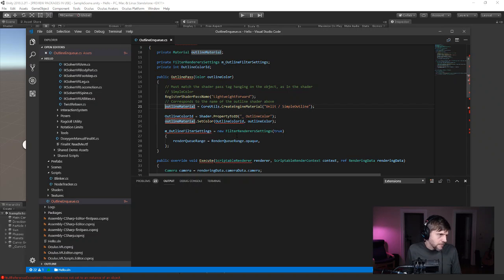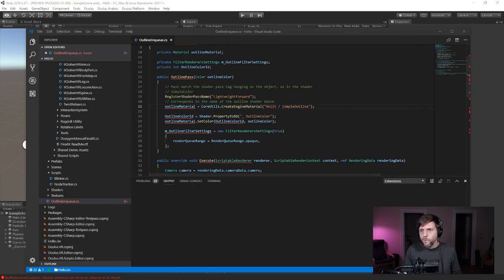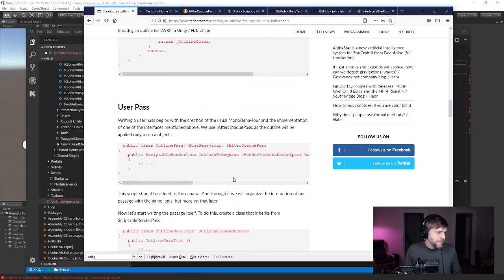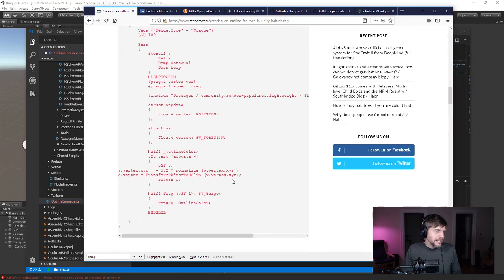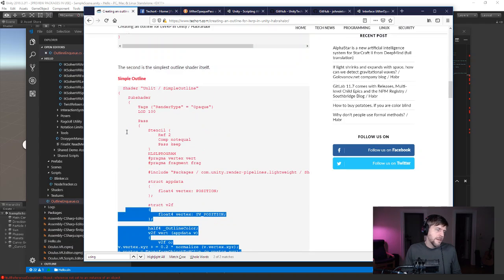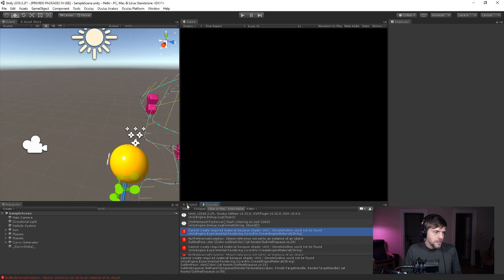So we just don't know this yet. I guess this is the easy thing to do, just throw in those shaders. Okay, let's grab those shaders too, even though I'm not super crazy about how they work, but okay. So this is an outline shader. It does the thing that is super simple, which is just bloat the model by pushing all the vertices out along their normals. So that's a pretty simple one.